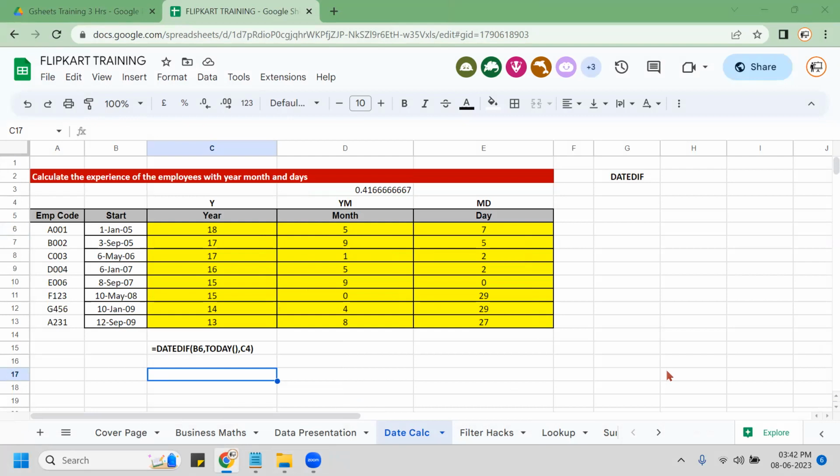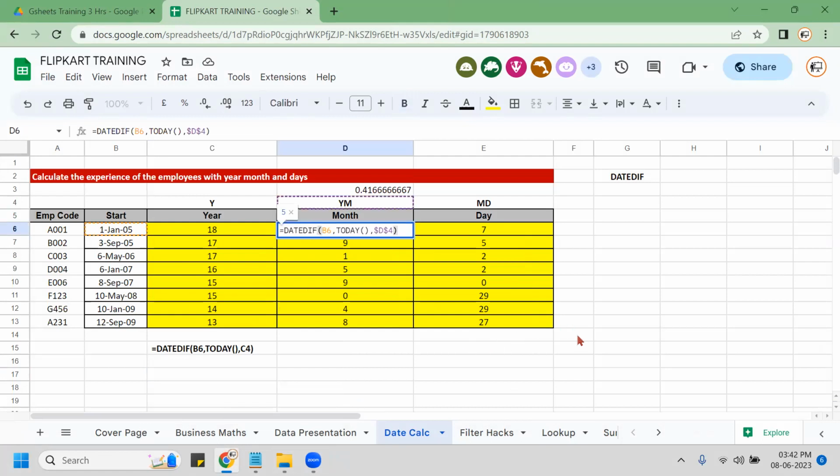Can you put on the month formula? What I found is it is not matching. Okay. In place of YM, just place M. Yeah, YM, there is no space. You should not maintain any space over here. If you have a space, it will be a problem. So you have to be very careful. It should be the formula, but after YM there should not be any space. Just put M over there. So when I go for M, unwanted characters, ONTH, are coming up. I need to simply press the delete button, not the space bar, delete button. And then immediately this will be showing the result only for months. So these are the total number of months between those two dates.